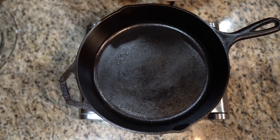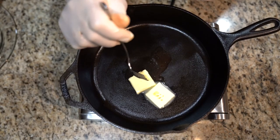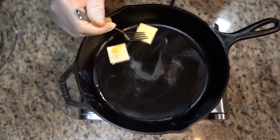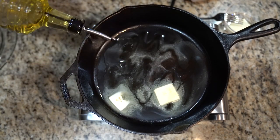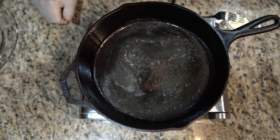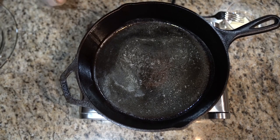I'll be using an iron skillet to pan fry our salmon. I'm gonna start with butter, 2 tablespoons of butter, and we're gonna melt this and add some avocado oil so it's gonna prevent the butter from burning. I'm gonna set the heat to medium high, and we're gonna cook our salmon anywhere from 5 to 10 minutes.